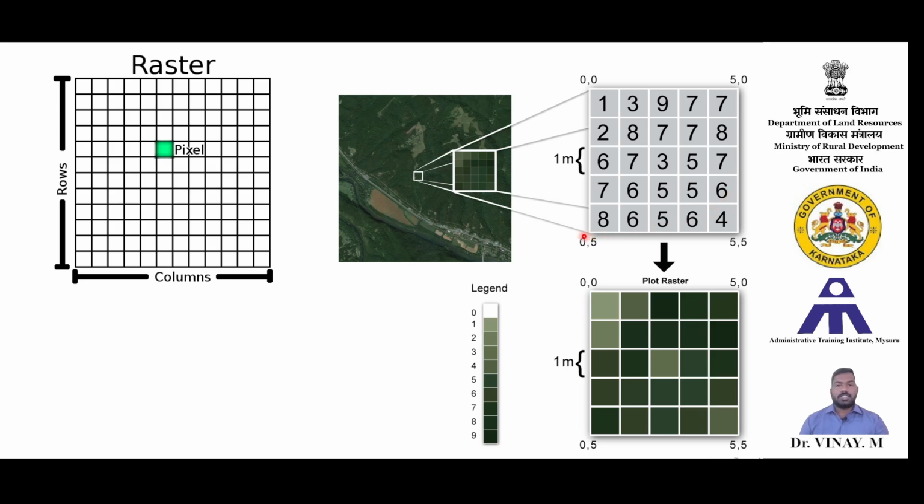So the sensor mounted on the satellite has the capability to receive the reflected energy or the emitted energy from the earth, and it will record the energy as an equivalent value according to the design of the satellite or the sensor. Like our human eye can see colors. So how are we able to see the colors? Because of the illumination of the object with the help of natural sunlight.